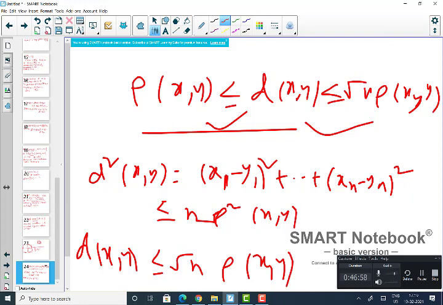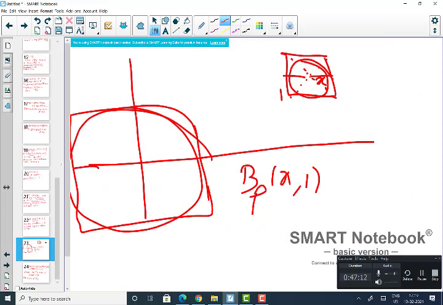And that will tell you exactly. From the first inequality, it is easy to check that this open ball contains inside this, and again this open ball contains inside this. What does that mean? That means like these pictures, a square contains inside the circle, and a circle contains inside the square. So they generate the same topology, as we already discussed once.